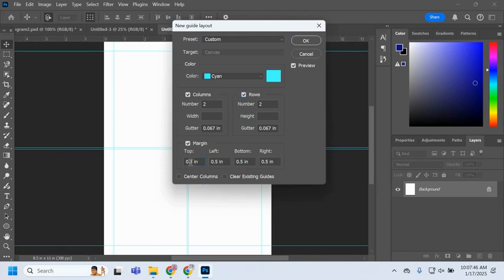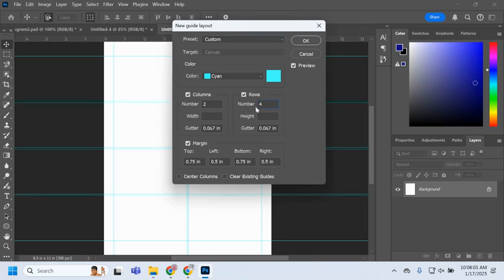I worked all my maths out for this. My goal here is to get a sheet filled of templates for my business cards. So I want to have 2 rows, and I'm going to have 4 cards. We have 8 in total we can do: 1, 2, 3, 4, 5, 6, 7, 8.